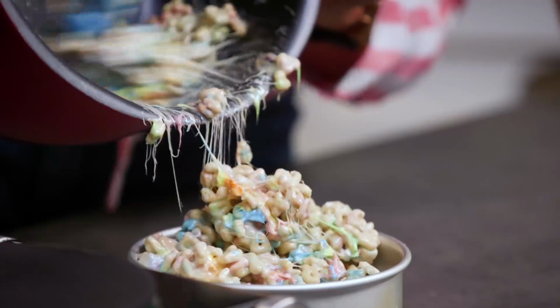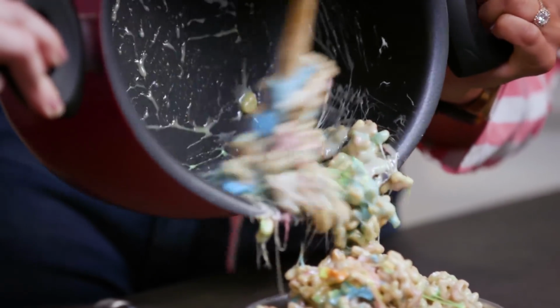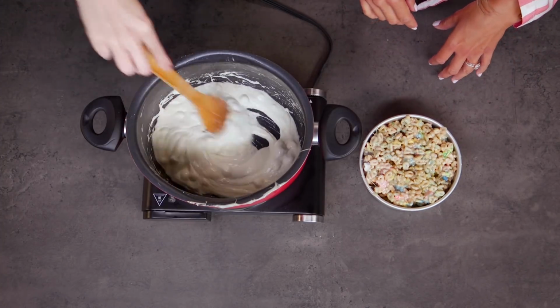Let me help you. And the unicorns are all dead in there. Look at it. It's like unicorn blood everywhere. It's a massacre. All right, so once the marshmallows really start to get nice and gooey, we can pour in our next cereal. Gooey is such a great word, by the way. Very underutilized in American culture.